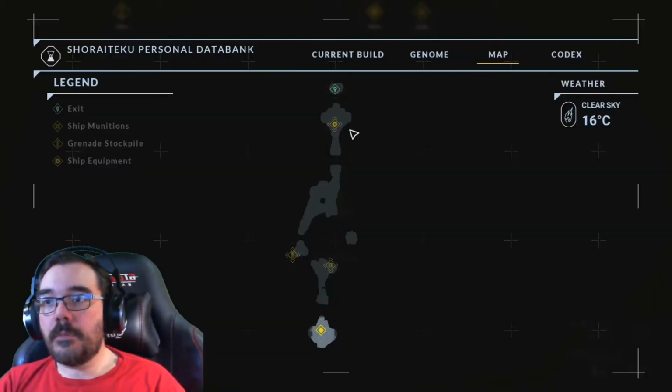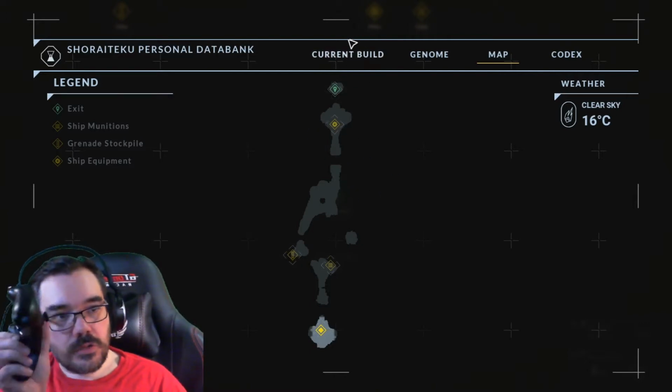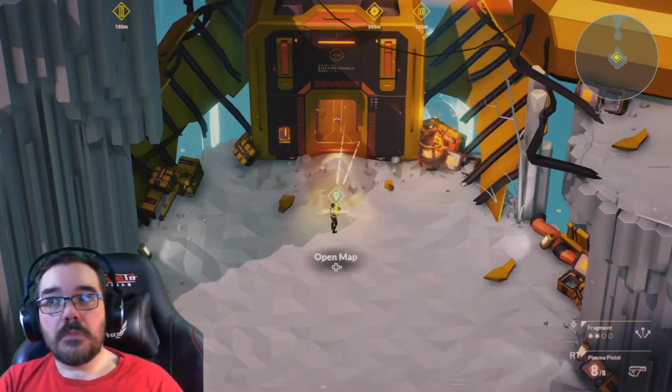Open map. There's the map. I can see some stuff on the map. You see the cursor does nothing. Well, I can move it with my controller, and I've tried unplugging the controller. It doesn't make any difference. I don't know why. Anyway.